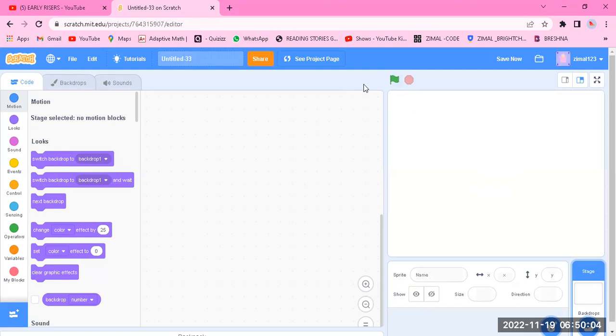So please try to make your own projects so that you can practice how to code, because coding is very different from other subjects. Coding is like computer ABC, so you should practice it as many times as you can, and practice it by your own choice, by your own brain.